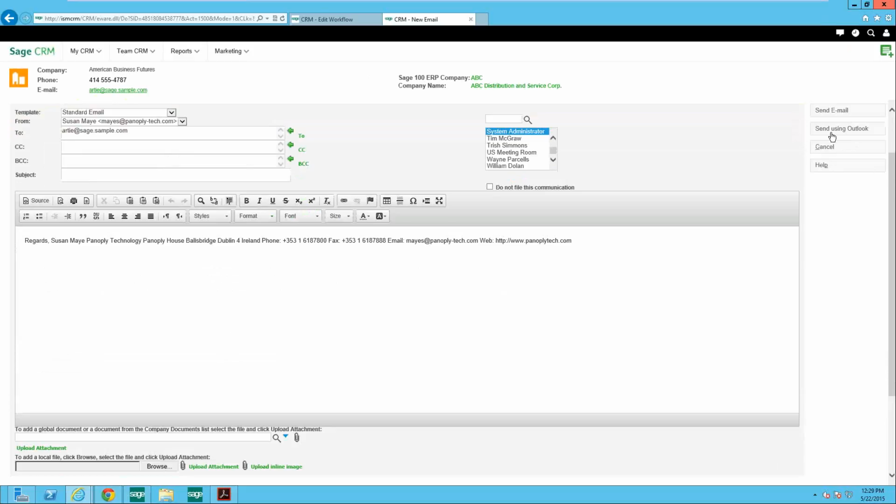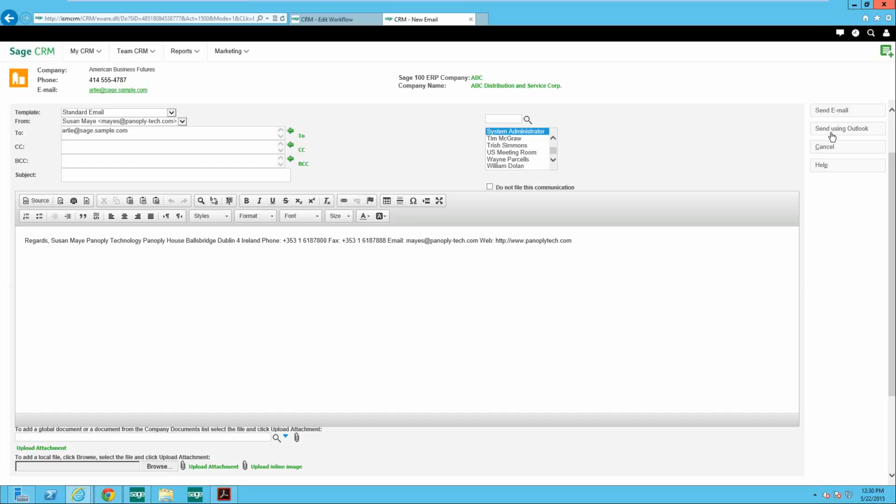So if I generate it from Sage CRM, I can say send it through Outlook. It will automatically open up my Outlook, drop the information in, and then I can hit send. In that case, I can see that it goes into my outbox. If you have an email that's inside Outlook and you want to tag it back into Sage CRM, once you install that plugin, you'll have an icon on top that says send to CRM.